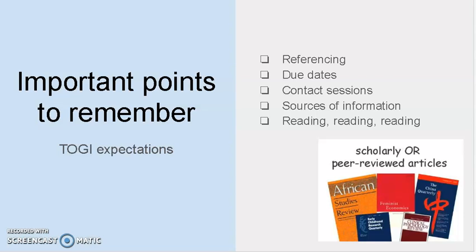Sources of information: please make sure you don't use one source of information. Do not use website after website after website, especially if they are not reputable websites. I will be checking up on your references to find out where you are getting your information from. So make sure you have a good mix of journals, textbooks, and reputable academic websites. Because sometimes we will use websites and the information has not been properly curated, and therefore you have information that is untrue or misleading.